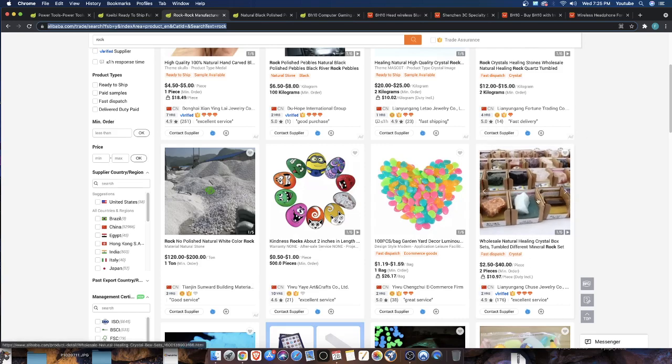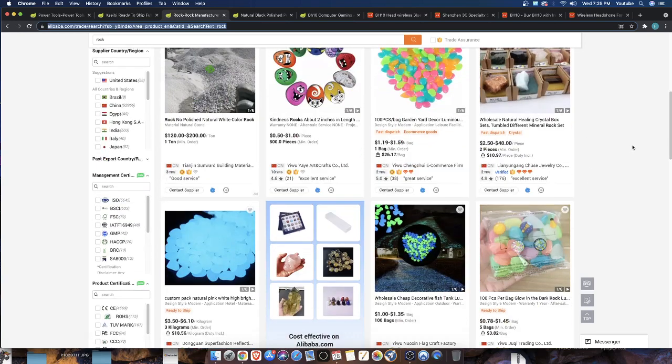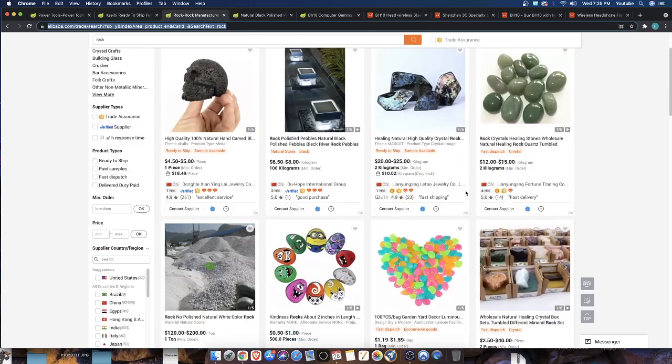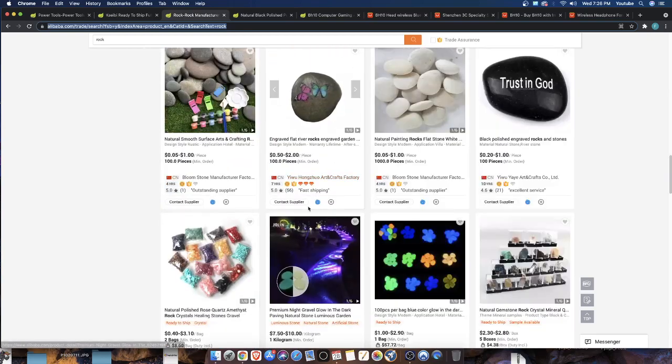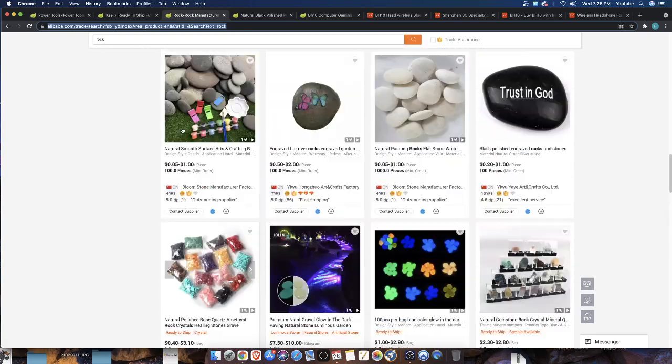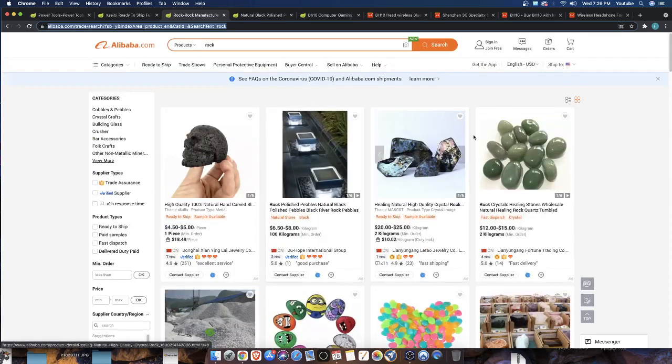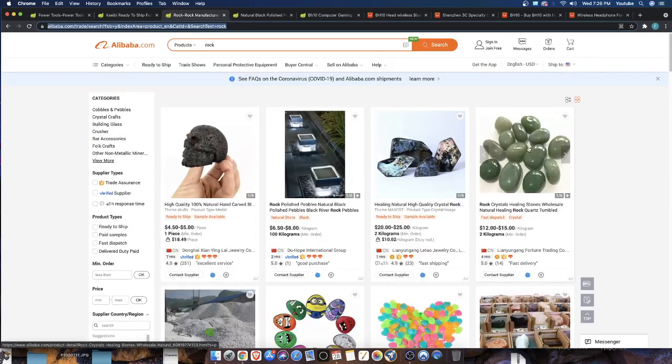Now, also, going back to what I was saying, not all sellers on Alibaba and AliExpress are from China. There are some from India. There are some from the Philippines. There are some from Ireland. The list goes on and on. So you want to be aware of where the manufacturer is based. Now, the overwhelming majority of manufacturers are Chinese manufacturers. But, excuse me, you have to do your research once again.